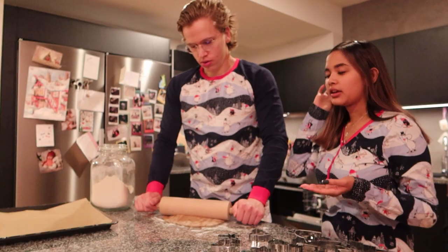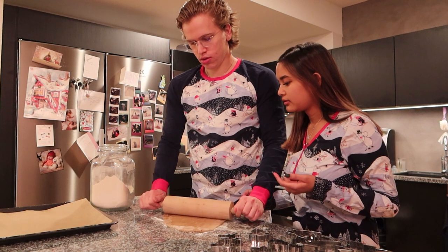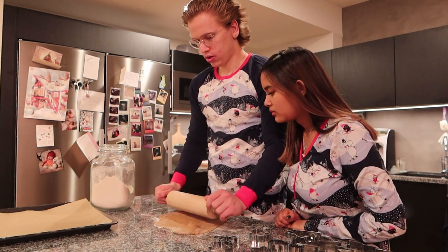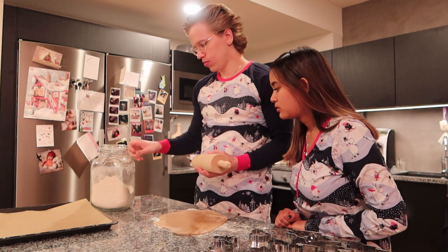I love cookie cutters and I was really upset. I couldn't get the gingerbread man one. So I just bought like another whole set just so that I can get this extra. Okay, first things first, we're gonna roll it out. Make it flat.